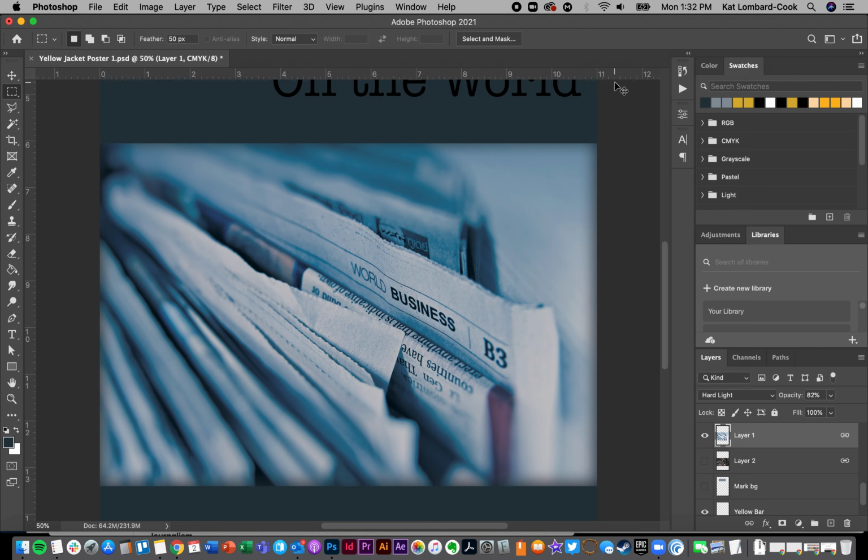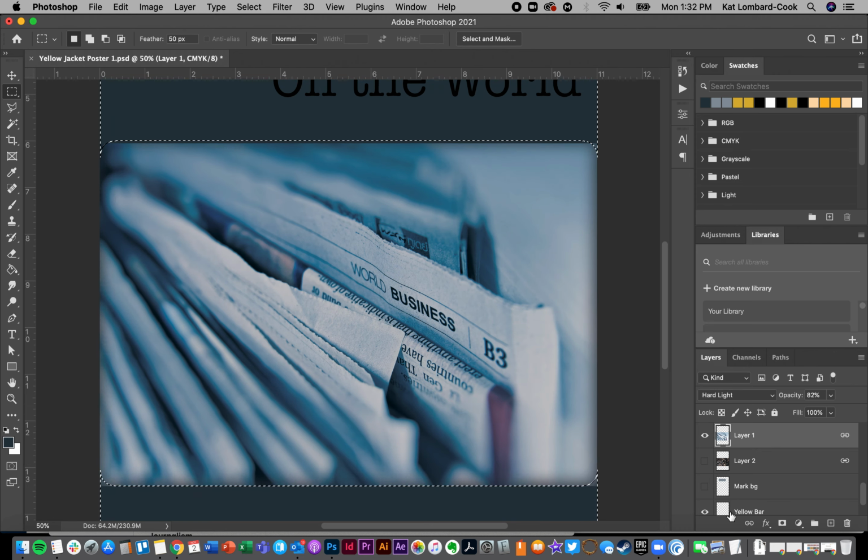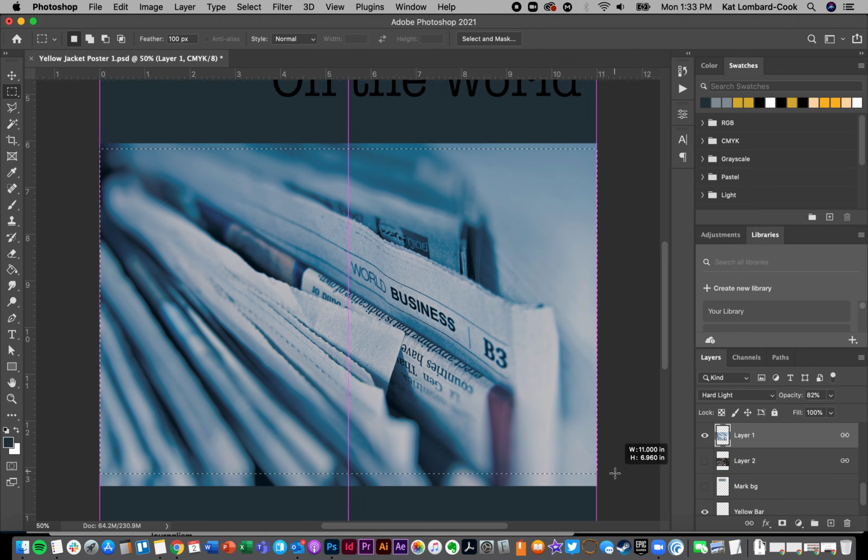So I'm going to edit undo and edit undo again, kind of keep backing out, and you can see what happens when I redo and I undo. You can see the difference. And in fact, I'm just going to look at that layer to see what it's done. So one thing I've noticed is that 50 pixels is maybe not enough. And two, I want it to actually come into the image a bit more. So I'm going to do 100 pixels. A lot of this is trial and error. And I'm going to bring it in a little bit more so that I'm in my image a bit.